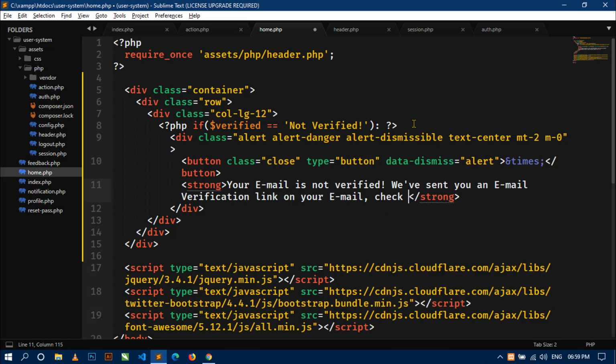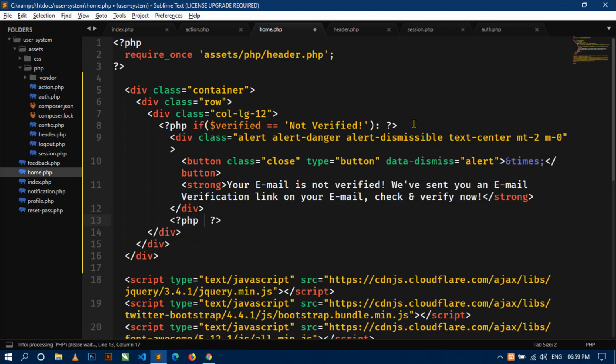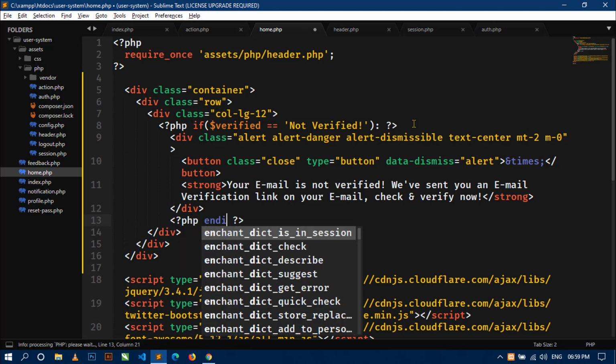Check and verify now. Now let's save, and just here I will close the if statement, so just use endif.